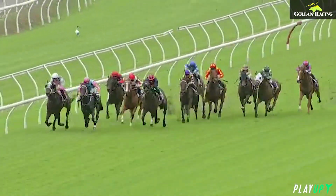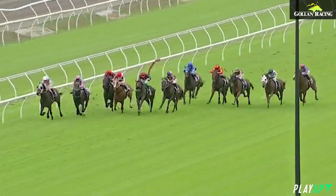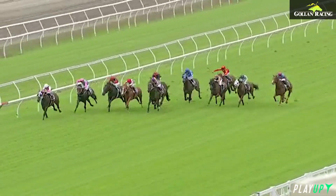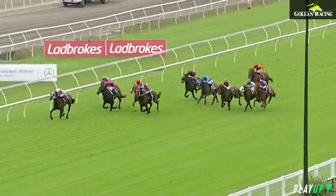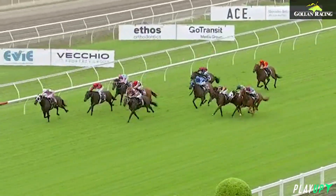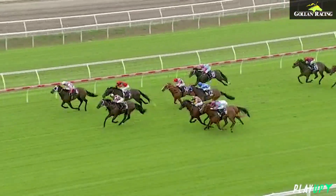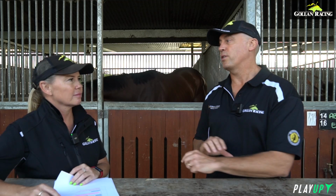Yeah, he swallowed half the Eagle Farm track the other day. He must have raced his mouth open a touch down the back, and that inside part of the track was really breaking up. And when he just pulled up awful out the back, coughing his guts up, which is unusual for him. He would have coughed 30 times, like something was stuck. So we brought him home and scoped him, and he had dirt all down the back of his throat, all down his trachea. So no mucus, no blood, none of the things that we really worry about, but just a whole bunch of dirt right down his windpipe.